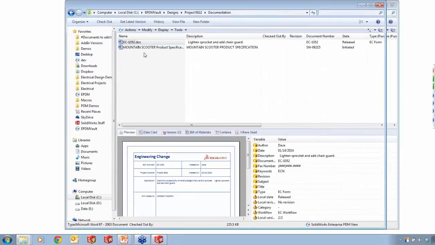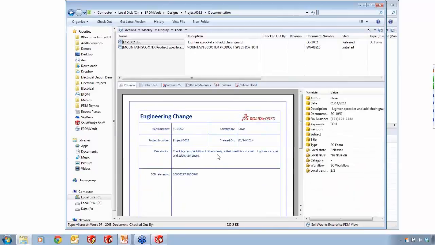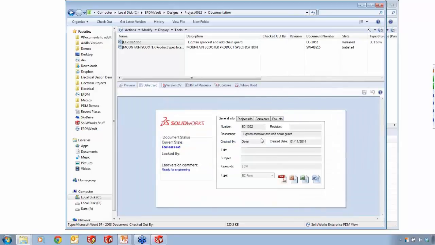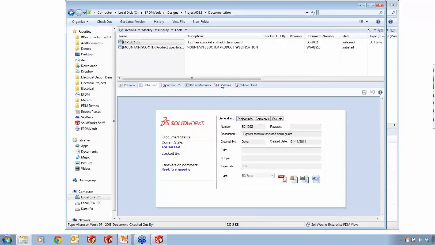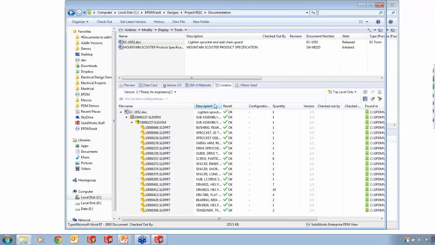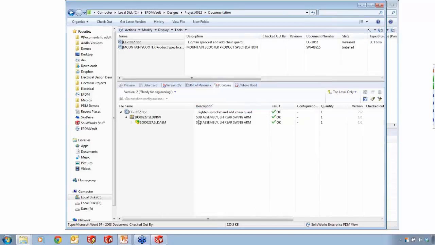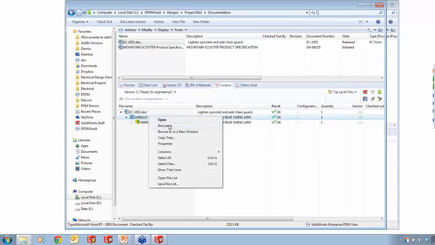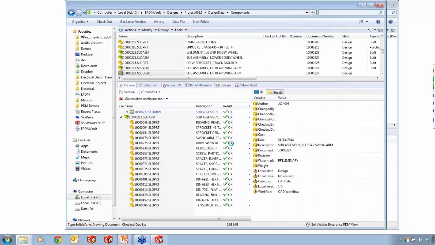So there we go. It took me right to the document. I can read it and preview it right from here, as we saw from Dave's experience. I can start reading up on the information. I can read the information from that same form or that data card that we talked about as well. So I can see what Dave has posted there. And I can go to the Contains tab and see that this relates to this particular drawing. And that drawing is made up of an assembly and a bunch of other parts. But this is a subassembly for the left-hand rear swing arm. Well, let's see what that is. Right from here, I can go ahead and just link right to wherever that is in the vault and start reviewing that drawing.